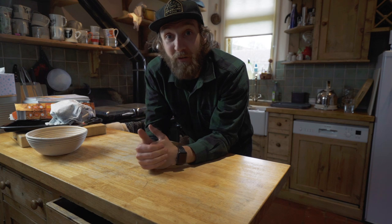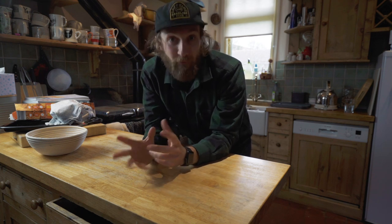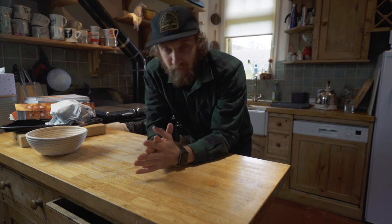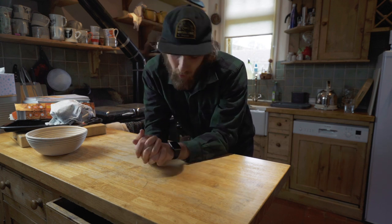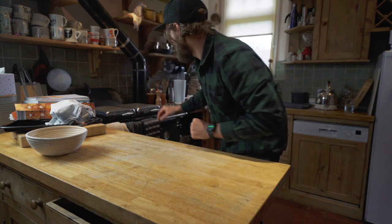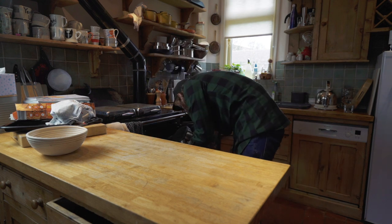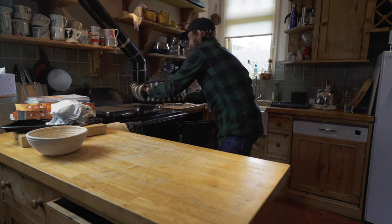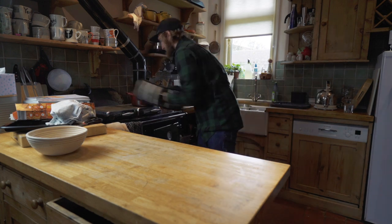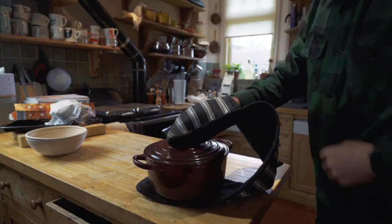I'm hoping mine comes out quite good because although it's a brand new starter, I've got my technique really dialed in. Let's have a little look at how it could be. Oh, timer done. Let's get in there. Come on, my friend. Don't touch that with your hand.